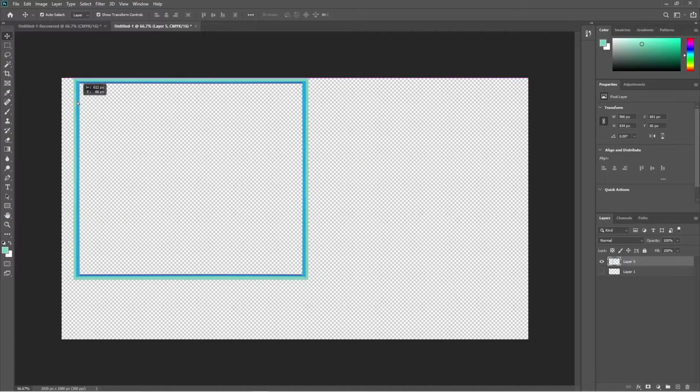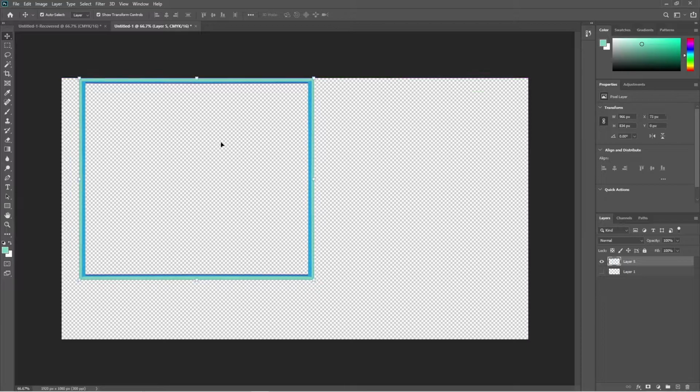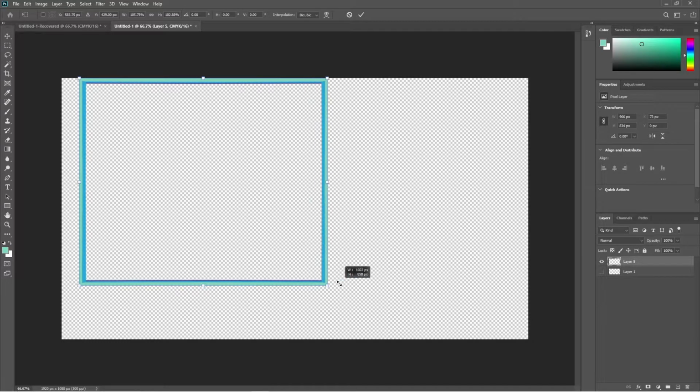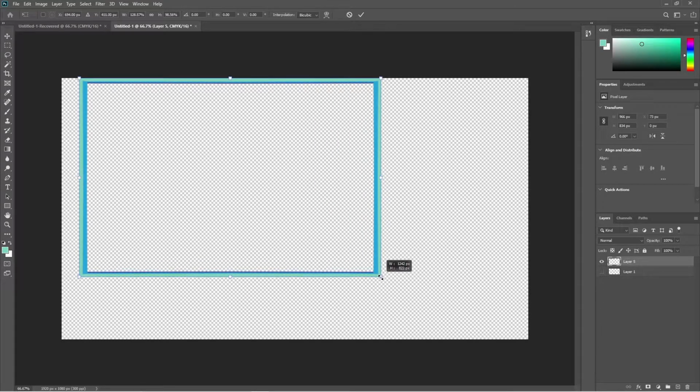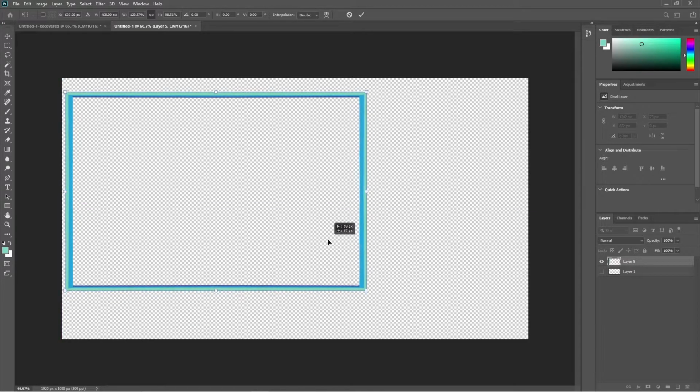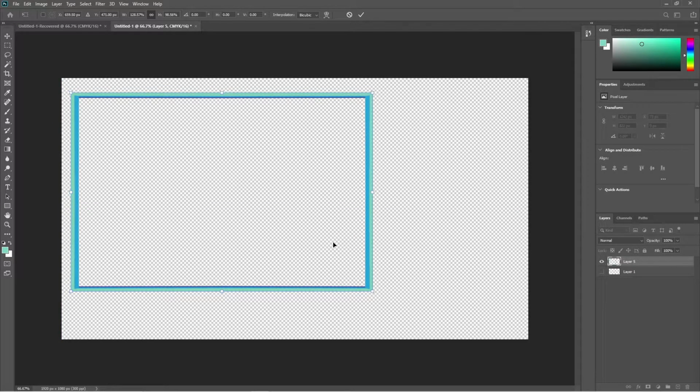And there we have our border. So from here, we already have our border layout set up. We're going to go ahead and adjust the size to fit how we want our screen to be. So for our intermission screen, we're going to want it something like this. We're going to go ahead and paste.